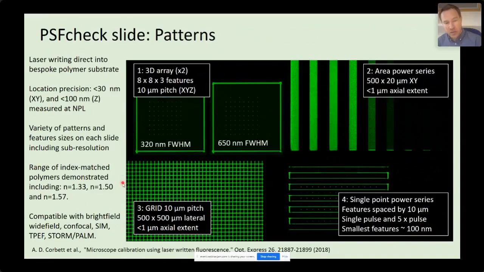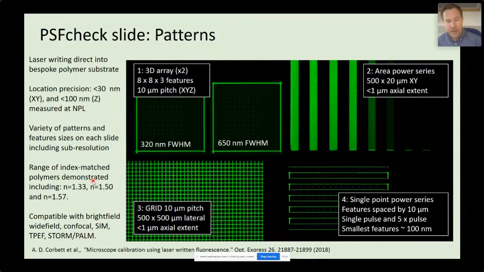What's also quite exciting is that you can vary the substrate refractive index. The conventional slide has an index of 1.57, but we can exchange this for other substrates that have indices down to 1.33 or 1.5 that we're currently developing. This saves a lot of time, particularly for the water index ones, for people who are developing their own slides in agarose, for example, which can be quite time intensive. And then, of course, they dry out and you have to replace them.